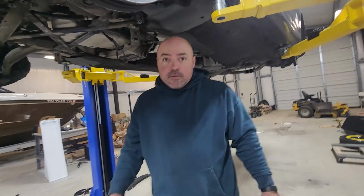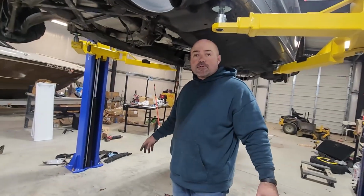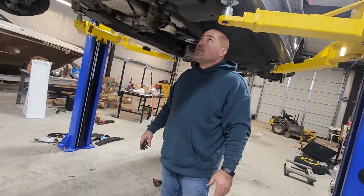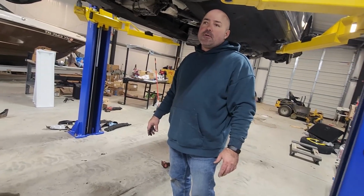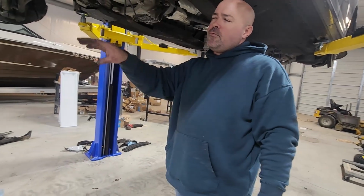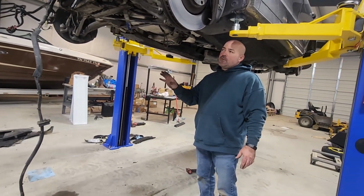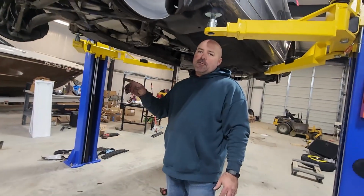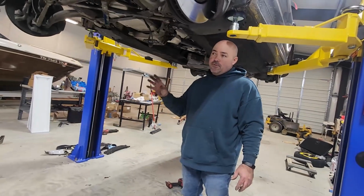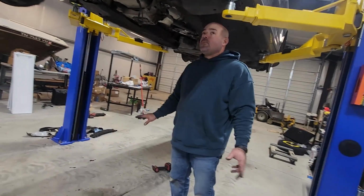Anyway, that was me just showing you this part. This is the easy part. It actually went together a lot faster than it came apart, because I think it took me 7 hours to get everything out. Of course, that included taking the front end off. I spent more time trying to figure out what wires I could leave and which ones I could get rid of, as far as the wiring harness. So, anyway, I'm going to finish buttoning this up.